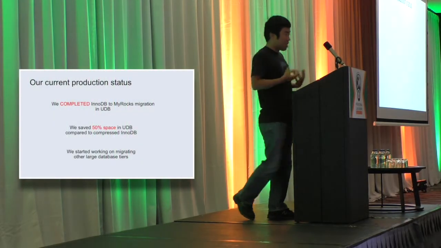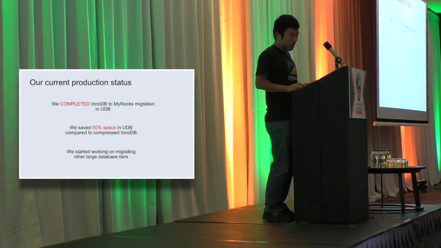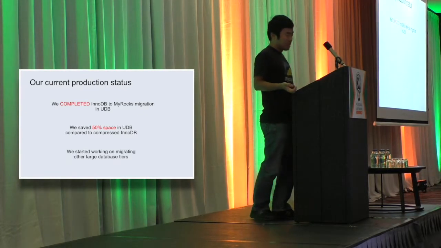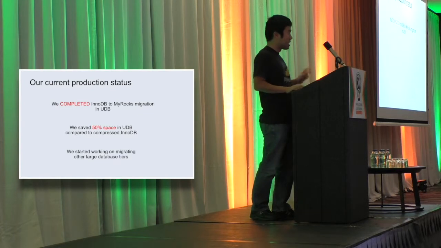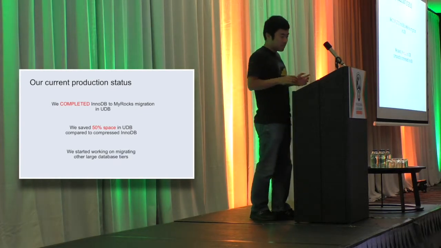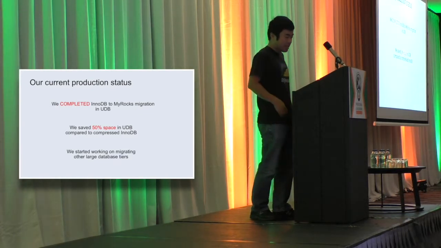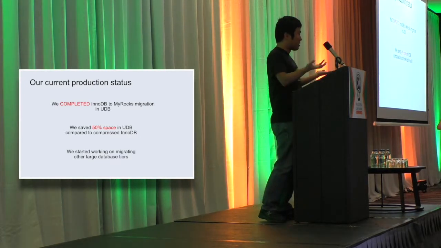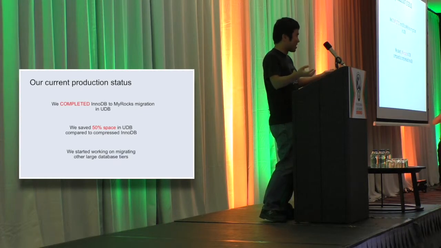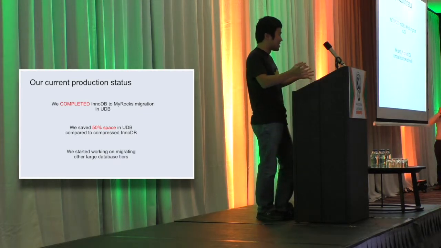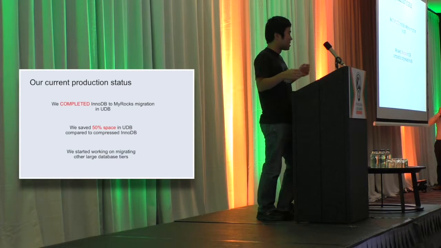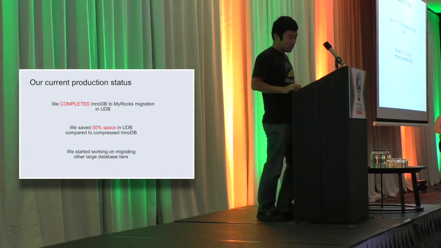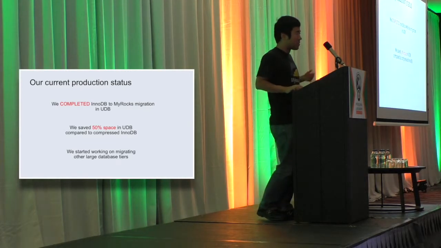So our current production status is, hopefully, as we announced yesterday, that we completed the InnoDB to MyRocks migration in our main database. And we also saved 50% space in UDB compared to InnoDB. So now your Facebook activities like comments or shares, all of these activities are served from MyRocks databases. This is a huge milestone for us.